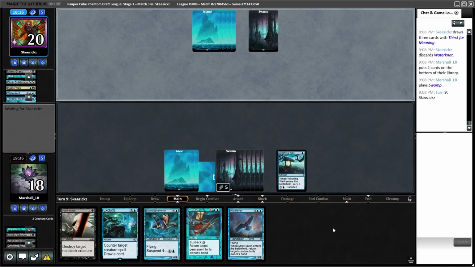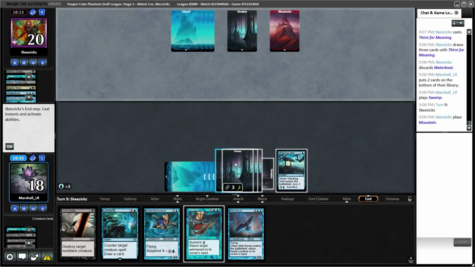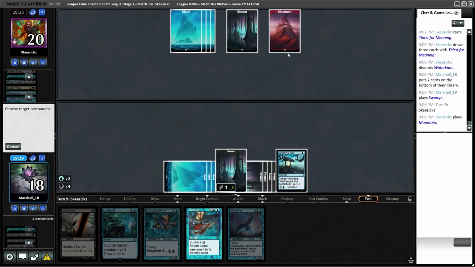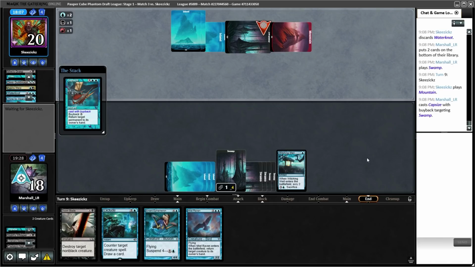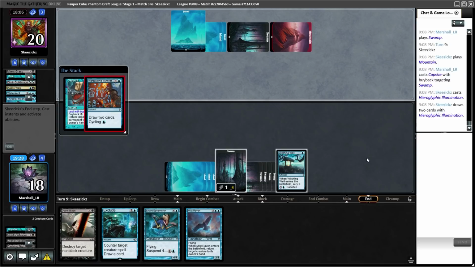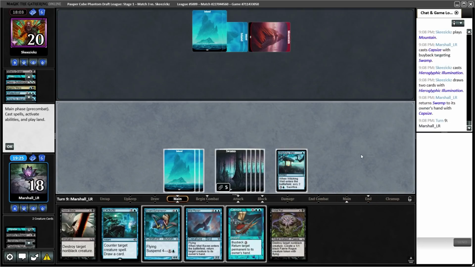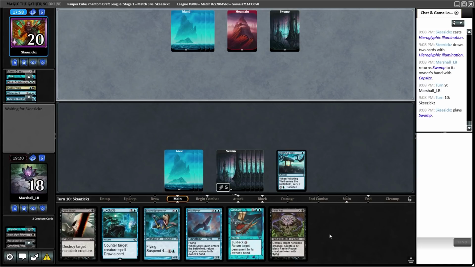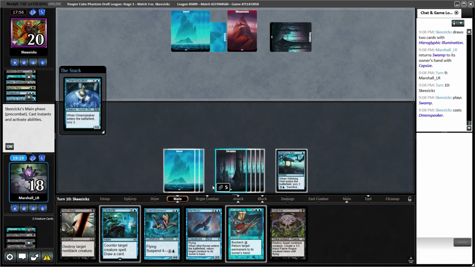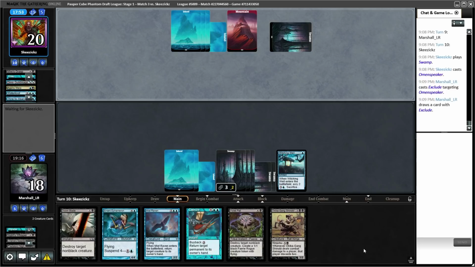All right, I'm just going to pass here because I can leave up Exclude and Doom Blade, and then I have a nice Capsize if nothing happens. Or I could just draw cards, but I'm kind of a jerk today, so I'm going to go for the Capsize. Let's do the same thing again. Ooh, hello.